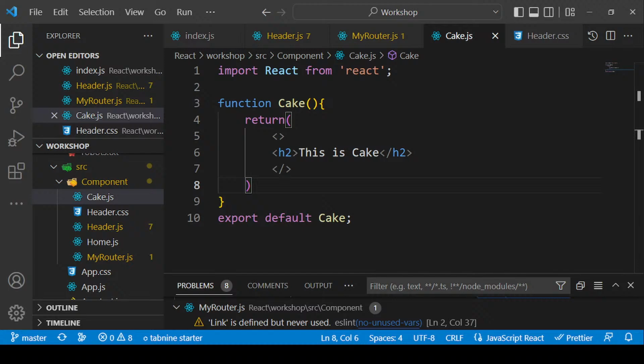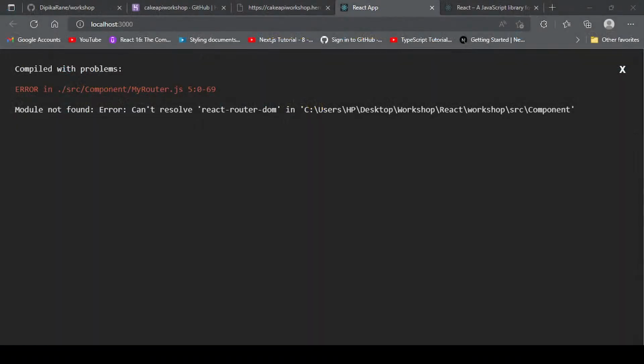Now go to your browser and refresh this. This automatically got refreshed because of the heavy load. This component, React Router DOM, my router.